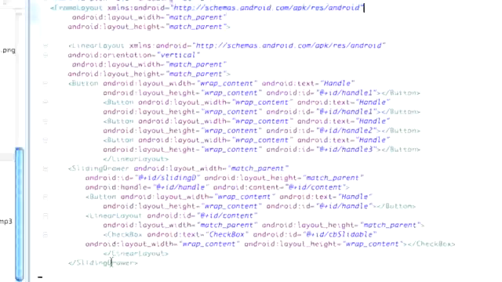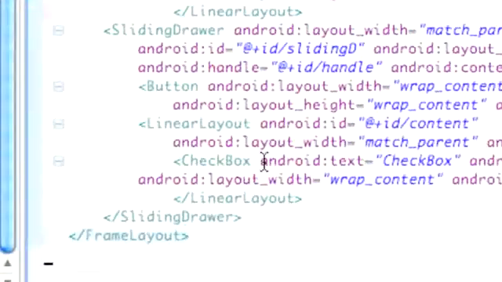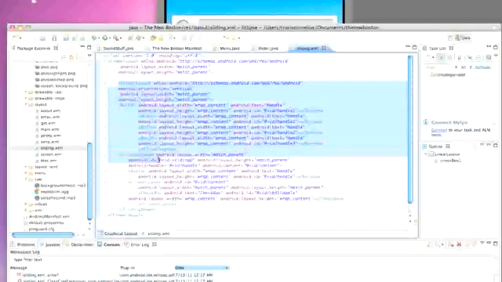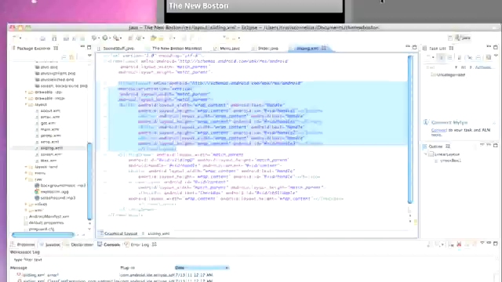So that's what we're gonna set up here to encompass our whole class. And then we just have to close off our frame layout here below our sliding drawer. So now when we run our application, it's gonna get buck wild. So basically what's happening now, again, our linear layout still controls all of our buttons, but that's still within our frame layout where it's like, hey, who really cares what you guys do?